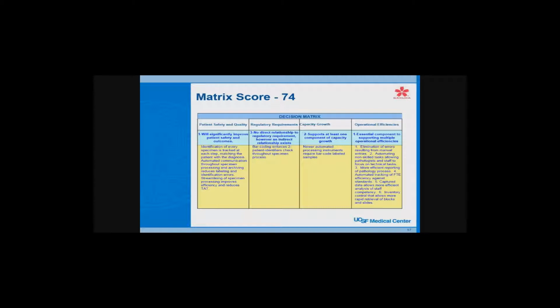So we went and filled this out, talking about how we would identify every step along the way, positive identification, positive handoffs to every section, and being able to retrieve specimens when we need to, knowing where they are at all times, all that sort of thing. And the side benefit was that we expected it to improve turnaround time. Regulatory requirements, there's no regulation that says you have to use barcoding.